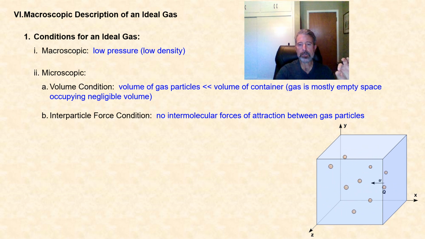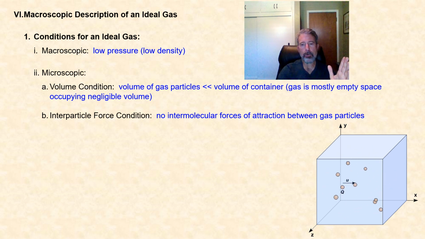But when we look at that attraction between particles being extremely small, then we would say that that gas conforms to our model of an ideal gas. Where is this typically met in real life? Well, when you look at the noble gases in the periodic table, helium, neon, krypton, argon, xenon, these gases, because of their very stable structure, do not interact with other gas particles. They do not exert attractive forces on other gas particles. So when we talk about ideal gases and we want to use real gases that approximate them, we very often use those noble gases.